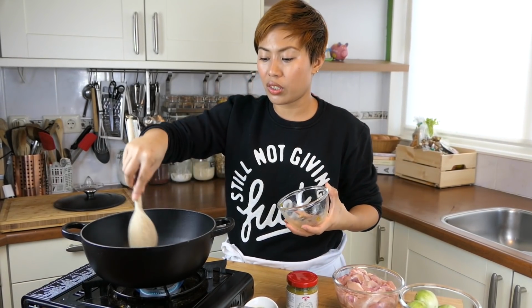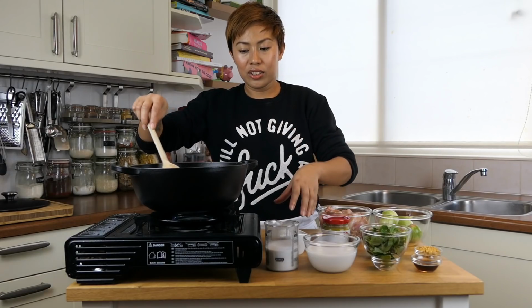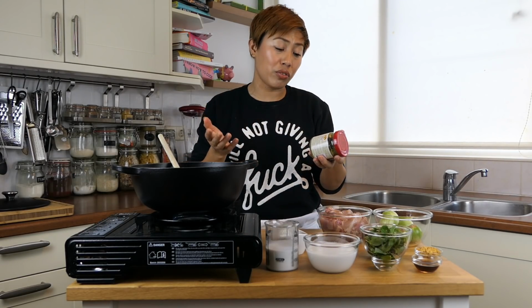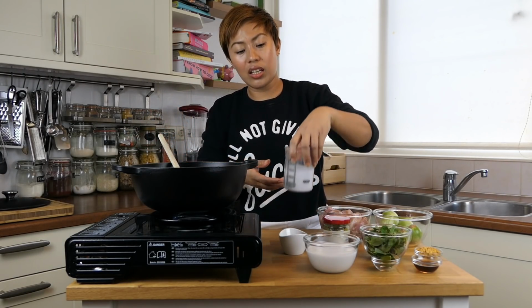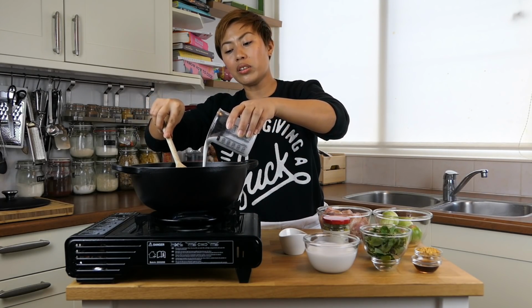So in goes the paste. This is 2 tablespoons of green curry paste. You have to be very careful because the curry paste which I bought from the store is medium hot, and I don't want my green curry that spicy. And after, in goes 3/4 cup of coconut milk.